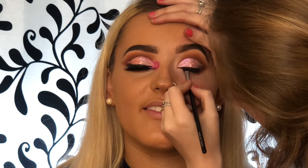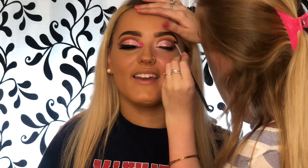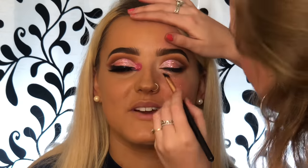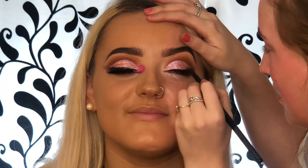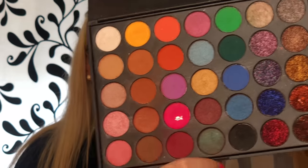I'm taking a Zoeva 317 liner brush and Inglot 77 gel liner — I'm not doing a wing, I'm literally just tracing right above her lash line. You always want to go in and set your eyeliner with a black eyeshadow, especially with a gel liner, just to make sure it doesn't transfer up onto the glitter when she opens her eyes. Then obviously after adding that black, you're going to smoke that out with your darkest brown.